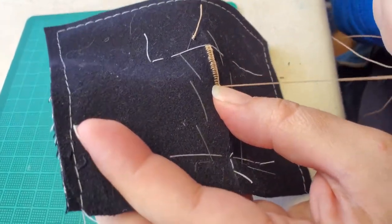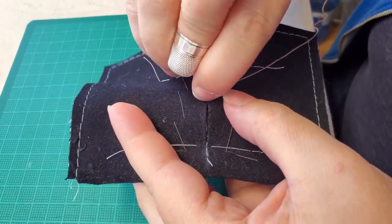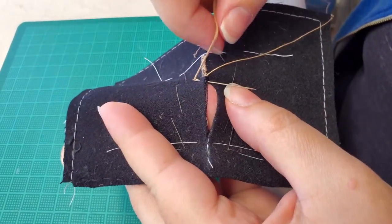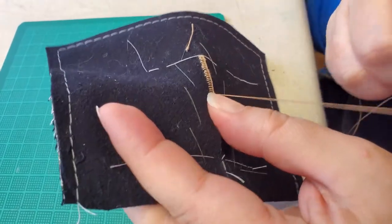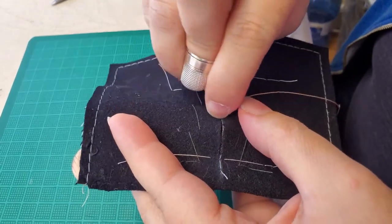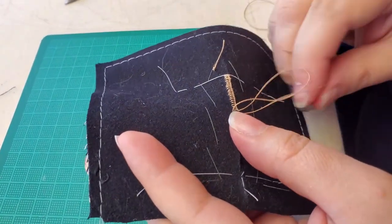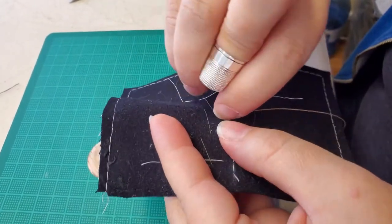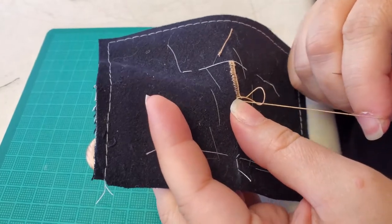Okay, so what I'm doing is I'm going straight down with the needle through all of the layers and coming up in the hole. And I'm wrapping my thread, same stitch, but I'm being careful to go straight down through the layers and up in the hole. Straight down through the layers, up in the hole. And I'm collecting any loose threads that are hanging out there.